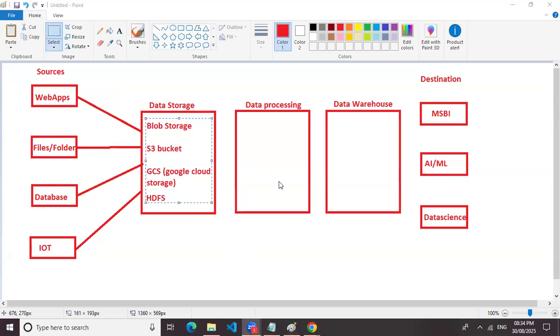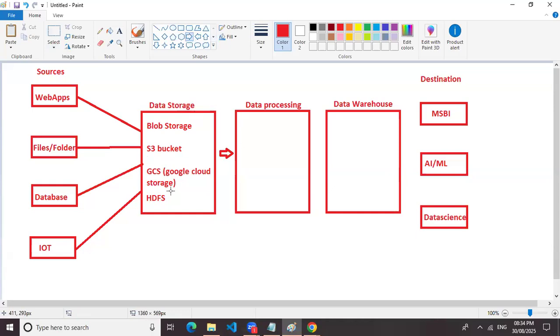Yes, Sandeep. So we are collecting the data from multiple sources, and that data we are going to store in one place. That is nothing but a data storage. Got it, guys? This data we are going to process. Processing is nothing but, for example, you'll get a huge amount of data.